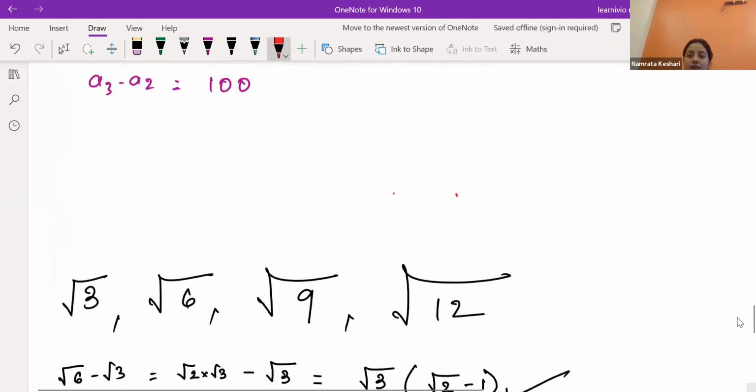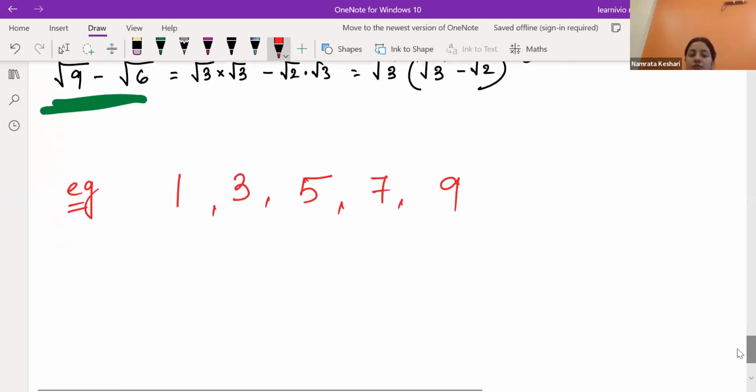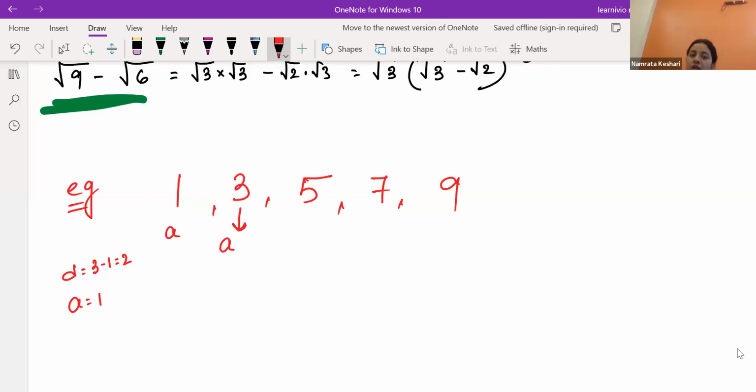Now I want to show you a pattern over here. We call the first term a, and the common difference a small letter d. So here a is 1 and d is 3 minus 1, that is 2, right? Can I say the second term is nothing but just the first term plus this d, the common difference? Your a is 1, your d is 2. Check it.